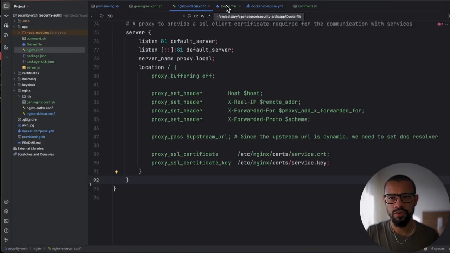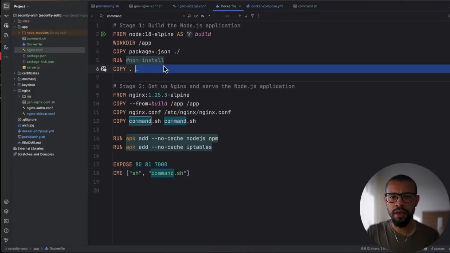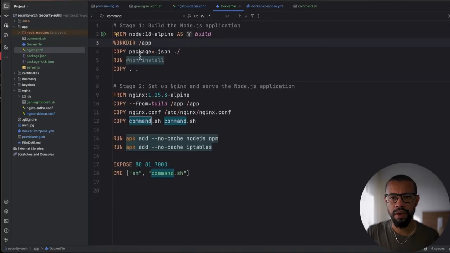One important file that we have added is a Dockerfile. The Dockerfile uses multi-stage building, where we first build our Node application, and then copy it into our Nginx base image.